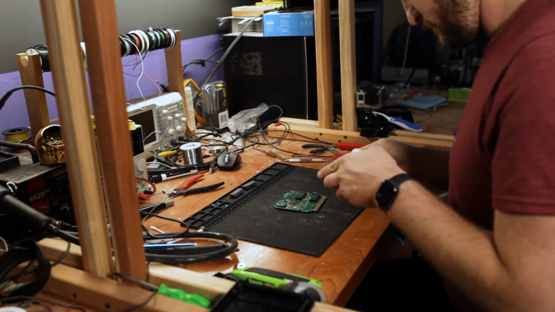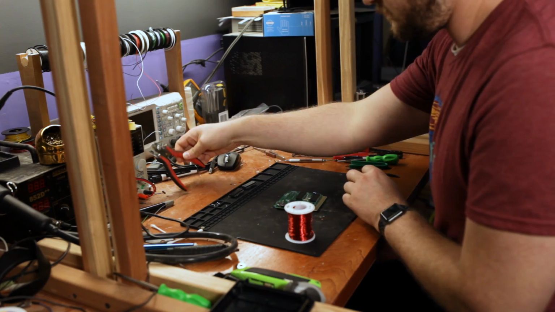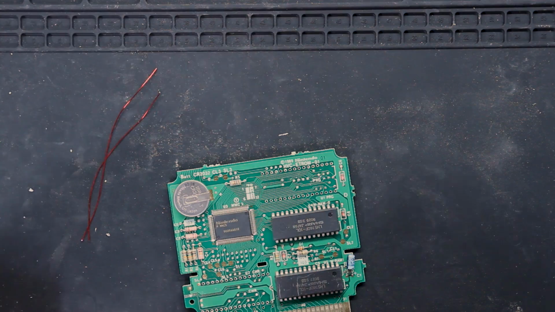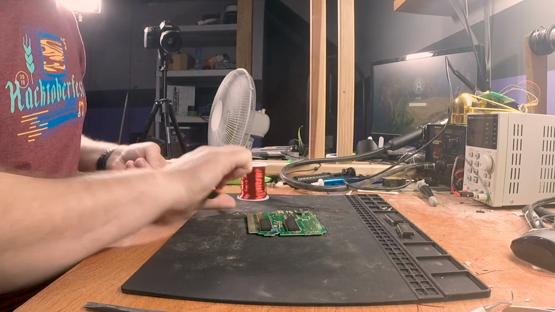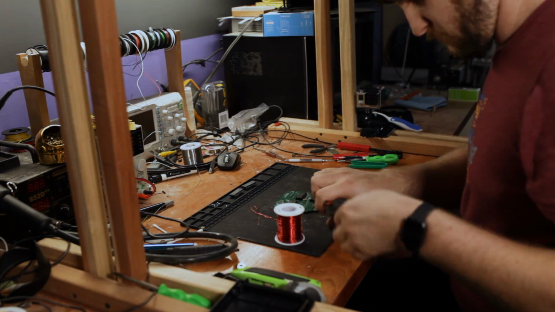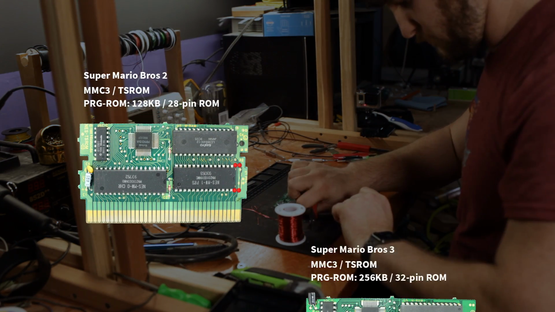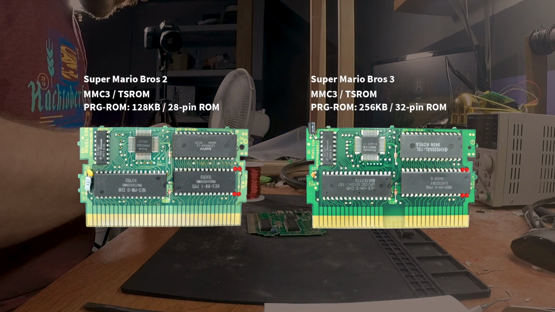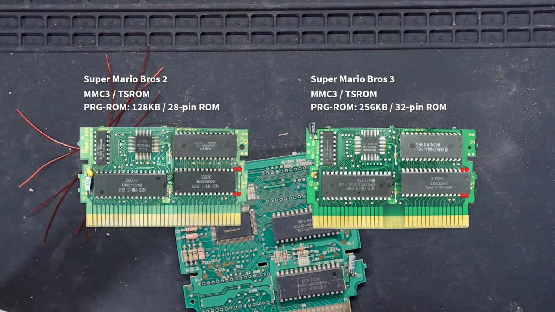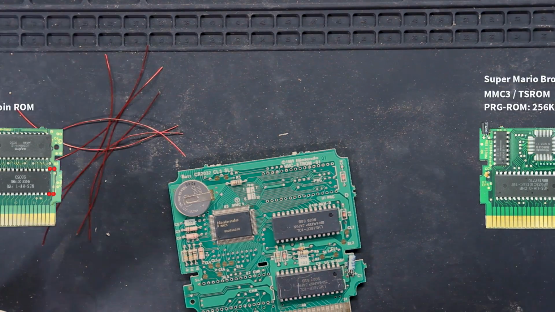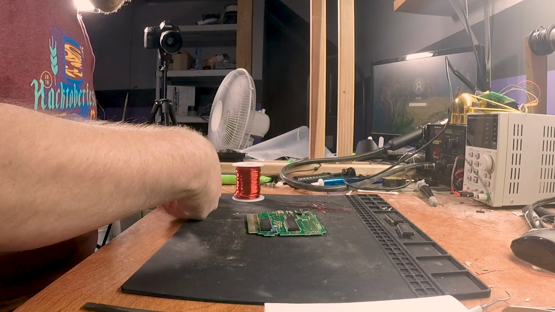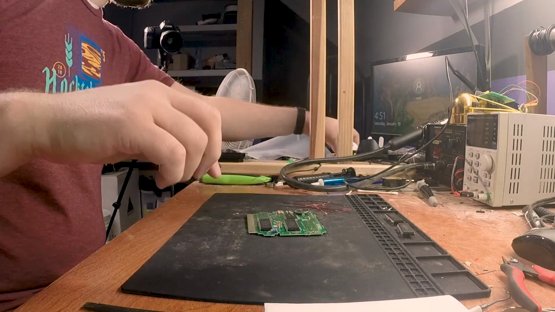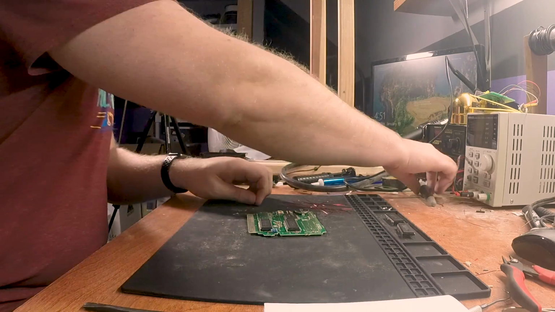With the 2 original ROMs pulled, it's time to drop in the new ones, but there's a hiccup. In what is likely a cost-cutting measure, some of these PCBs were actually designed to work both with the smaller 28-pin ROMs and the larger 32-pin ROMs. To accommodate this, the 32-pin ROMs Nintendo used were not industry standard like their smaller ones were, and so my industry standard larger ROM is going to require a little bit of rewiring.